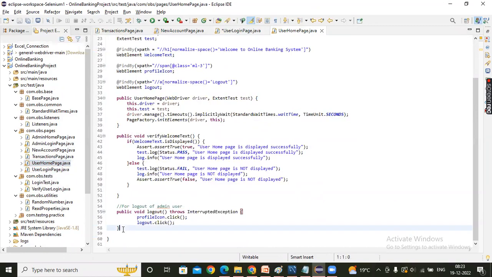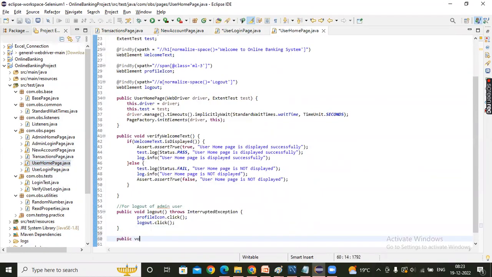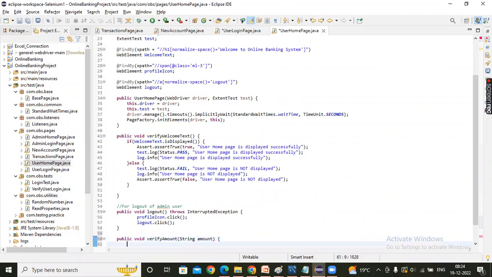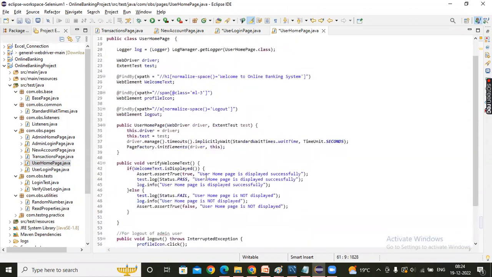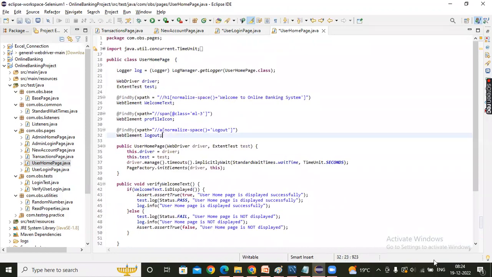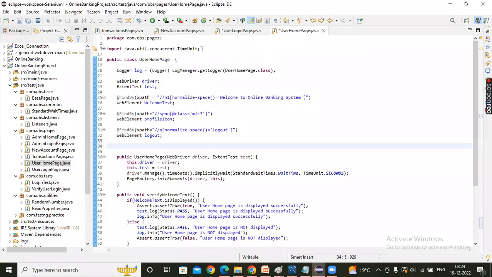Here we need to write public void amount. String amount we need to verify. Okay, so one locator I have taken, right? So what is that?